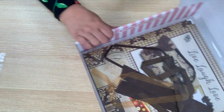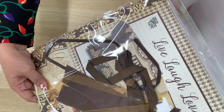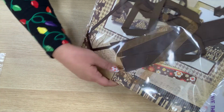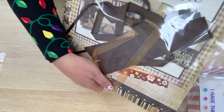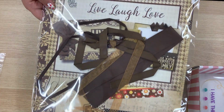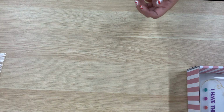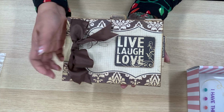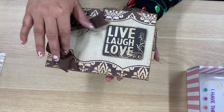And let me show you, let's bring the box back and let's see. Ooh, this is beautiful. This is Live, Laugh, Love, and this is from Pinecone Press. And it looks like it's a mini album. The colors, this is the kit. This is how it will arrive to your house. And let's see the finished project. Oh my goodness, how gorgeous is that? Look at this beautiful bow.